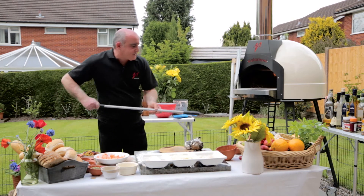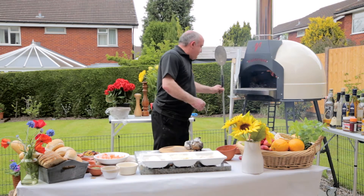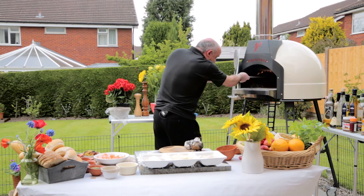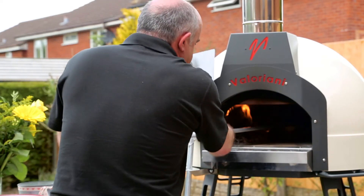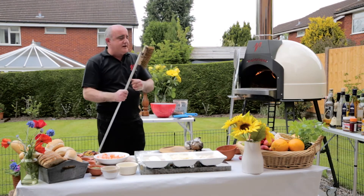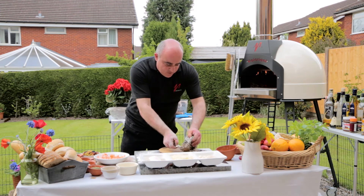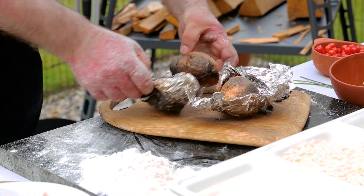The other nice thing to remember about one of these fabulous ovens is, don't forget, pizza's not just about wheat — it's not just for the few. We've got a fabulous gluten-free recipe that you can cook — gluten-free pizza in this oven. Get on the website and have a look. It was actually the first recipe that was gluten-free, wheat-free, everything free. We did it last year for our pizza day. Once a year, every year, we're promoting a get-in-the-garden-with-your-wood-fired-oven pizza day. This year it's going to be July the 2nd. So if you've got a pizza oven, get involved with that. Get on the website, and let's all get together, share our recipes, and have some great fun.